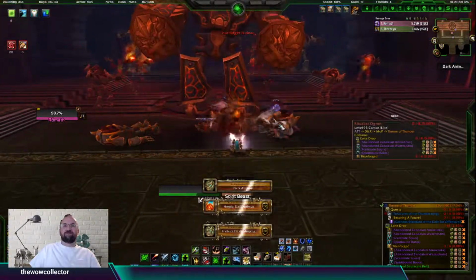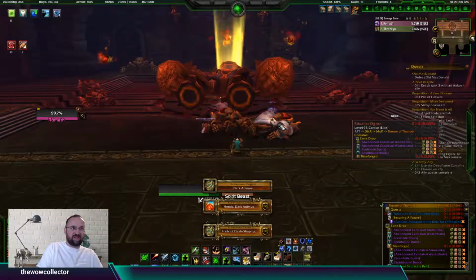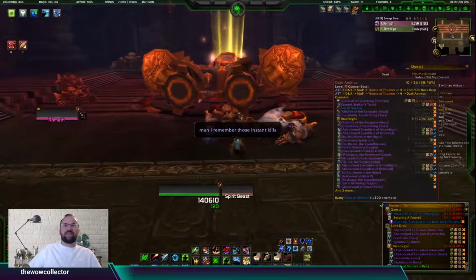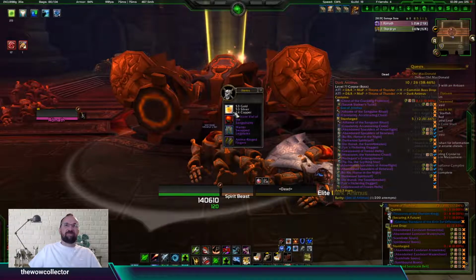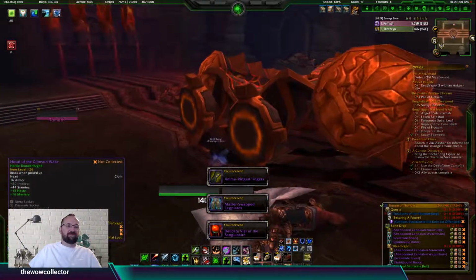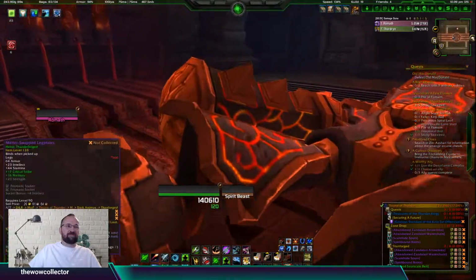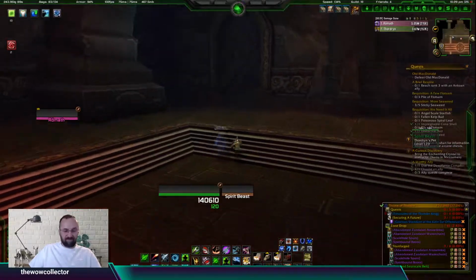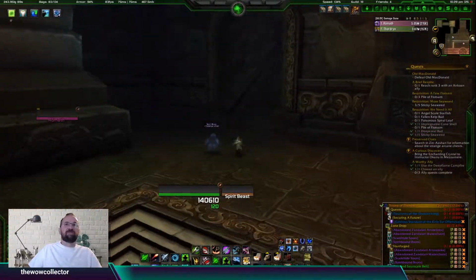And just kill them all, kill them all, kill them all. So, Anima ringed fingers were leather gloves, matter swapped leg plates for plate wearers, and the delicate vial of the sanguinaire, which is a trinket. So it means we didn't get any drops there, but I think only two bosses the entire raid did I not get a drop, so that's amazing.